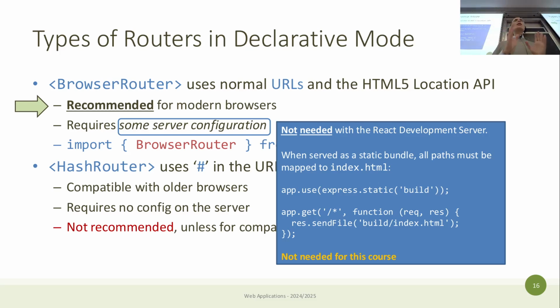And just in case you would like to take this application and put it onto a separate server and make it work in production and so on, you need to configure the web server a little bit. Just to do what we said before: serve the same page regardless of the URL, because the URL is handled by the client. But not needed for us.